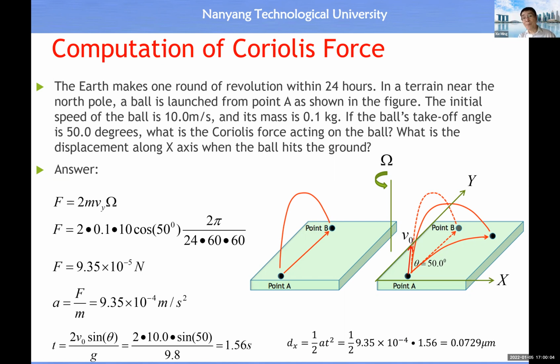Then during this period of time, what should be the displacement along the x-axis? Because in the x direction, the object will undergo motion with a constant acceleration. Acceleration is equal to this one in the x direction. Then the displacement should be equal to 1/2 a t squared. So this is a standard kinematic equation with motion of a constant acceleration. All right, so we know the time, we know the a, then we can calculate this displacement along the x-axis, okay? So actually, you will see this is a very small number, right?